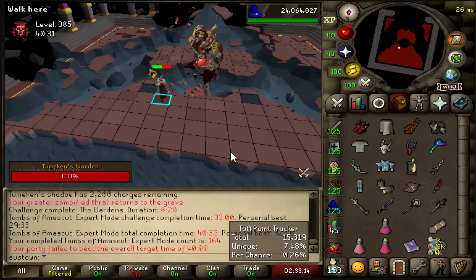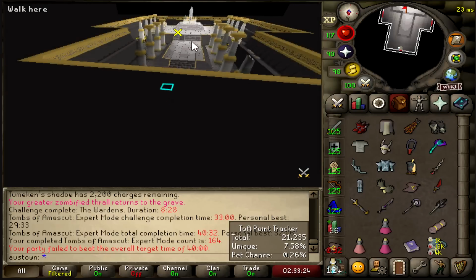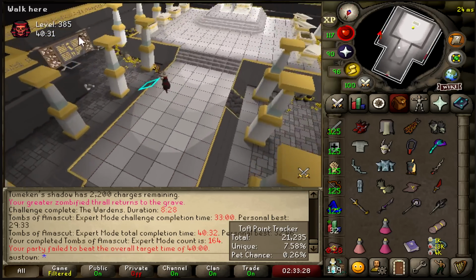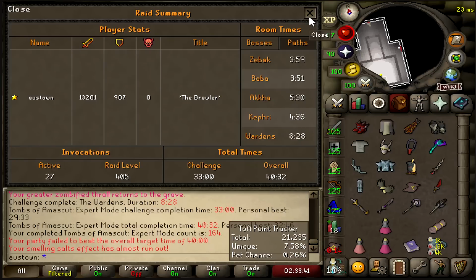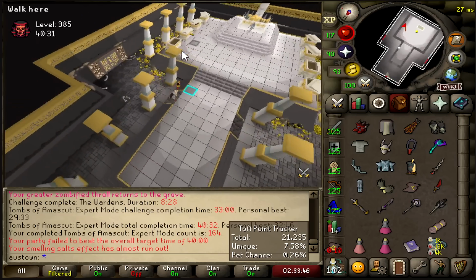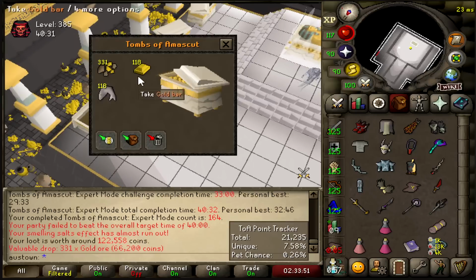Dude, that was like the slowest raid ever. I didn't die, but I failed the time because it was obscenely slow. 828 Warden was actually kind of quick, but look at some of these times, man. First of all, I was sitting and texting, but a 359 Zebak, I've done that in under 3. 351 Baba, I've done that in under 3. 530 Akkha, I've done that in under 4:30. 436 Kephri, I've done that in like 3:30. Every single one, an extra minute, plus I'm sitting here texting in the middle of rooms. Like, come on, man. Give me good RNG on the ones where I'm distracted.